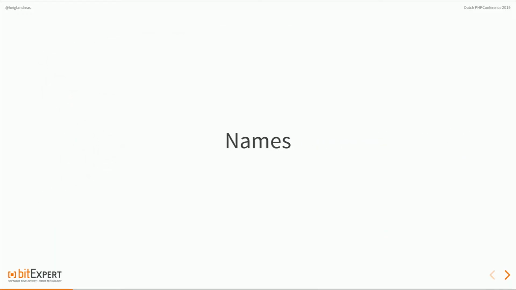And the first part always for me is names. I could fill a complete talk just talking about names, but I'm not going to do that today. Just a short recap. If someone tells us to ask a user for a name, we usually come up with something like that: 2 form fields, a given name and a family name. In my case, that is pretty easy. My given name is Andreas, and my family name is Heigl. I better type it in, because when I tell it to someone, most people get it wrong.